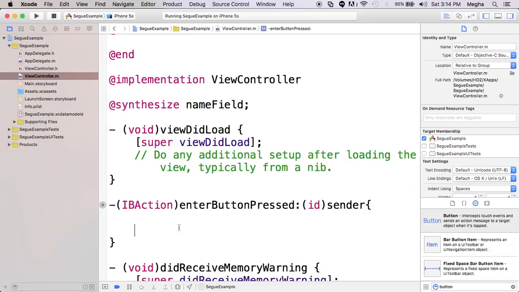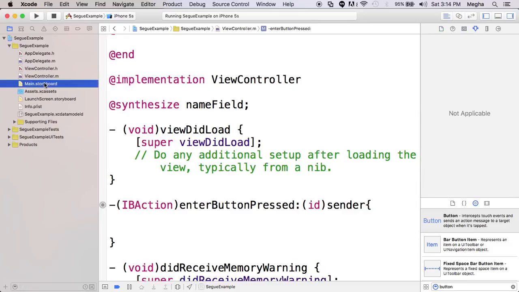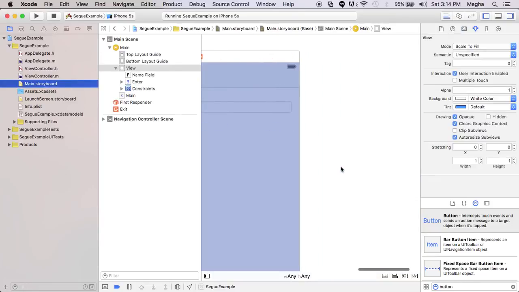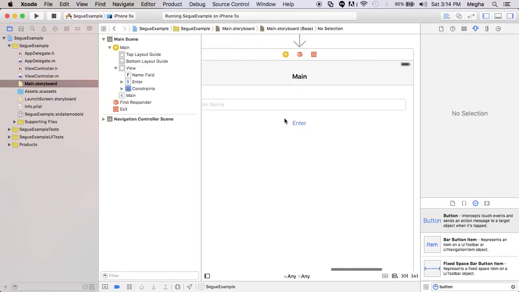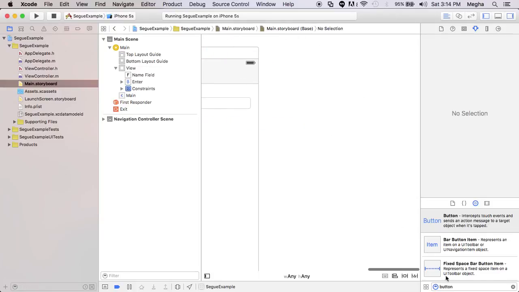So that's enough. Now we are going to put another view controller so that the value or the segue can move to the second view controller and take the data along with it. So let me bring another view controller.